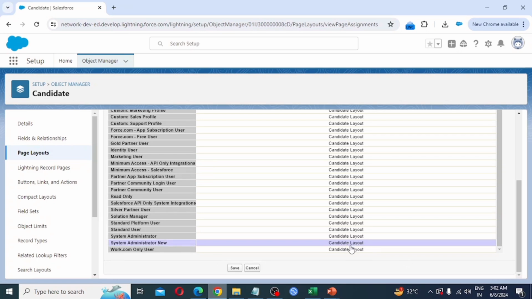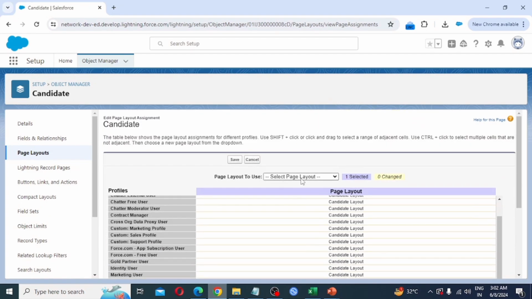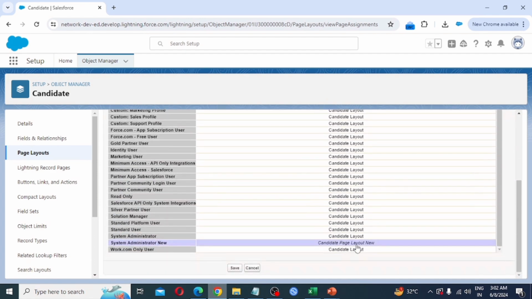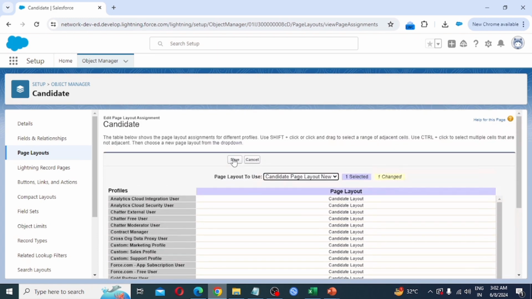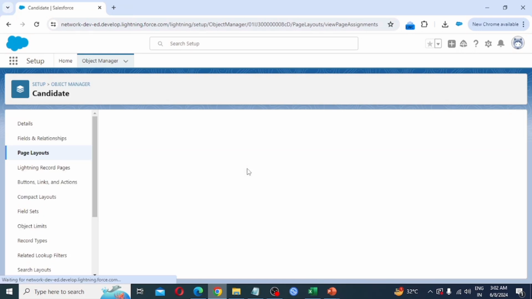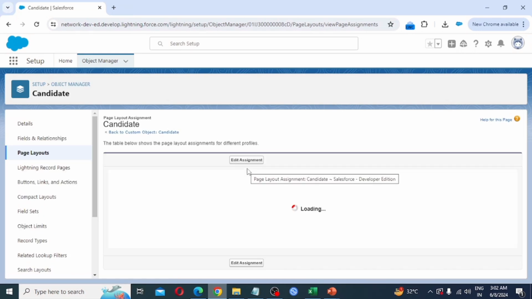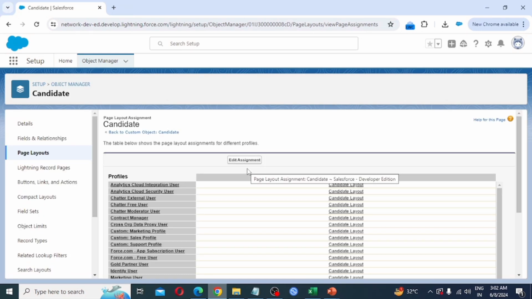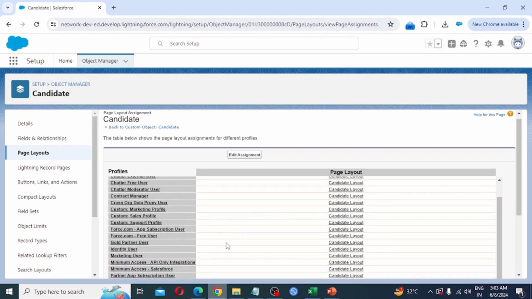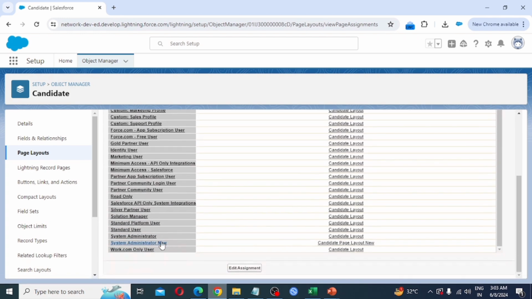Just click on this page layout and choose candidate page layout new. See, it's changed. Hit the save button. Now the users who are using the system administrator new profile will see this page layout.